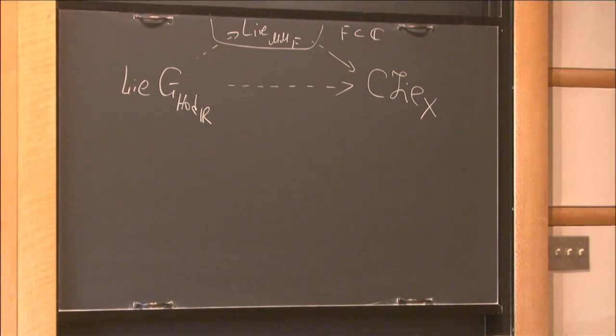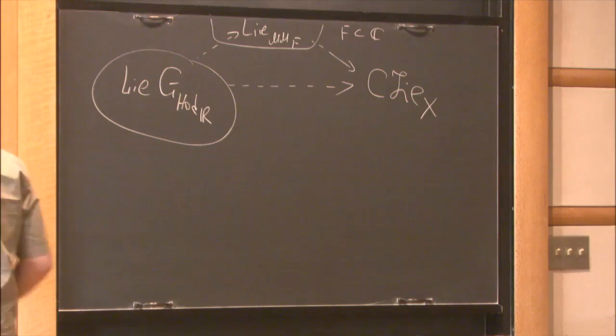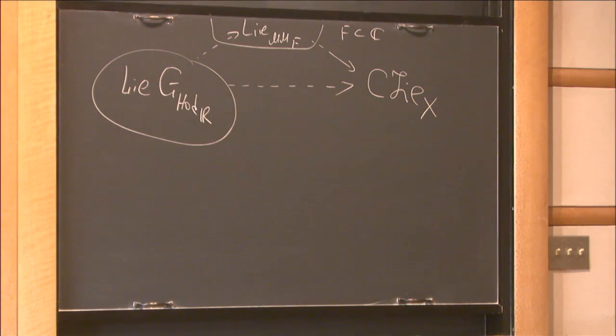But now, after having said this, I'm going to remind you the story about Tannakian formalism for mixed Hodge structures. So it's quite well known, but still. So first of all, I need this in order to define this guy, to explain how this guy looks like. So that's the first question. So first of all, there is a definition due to Deligne of a mixed real Hodge structure. And so it's the following data.